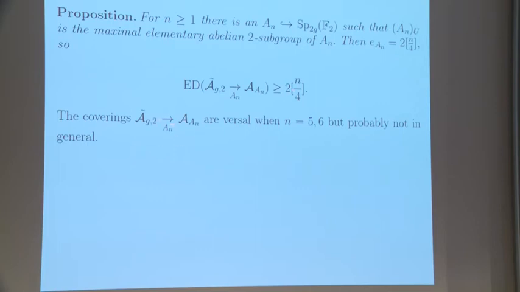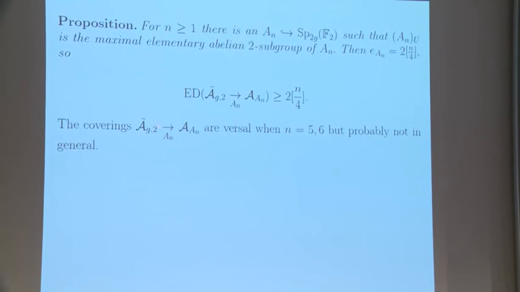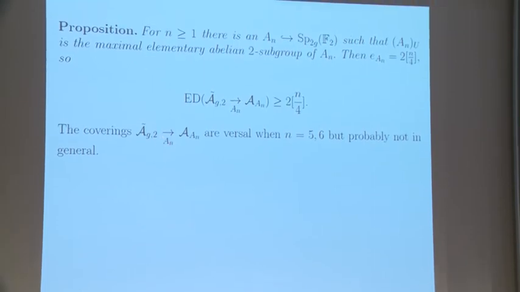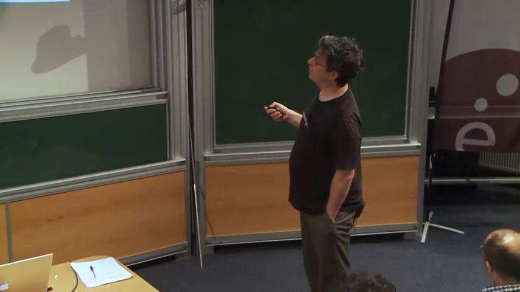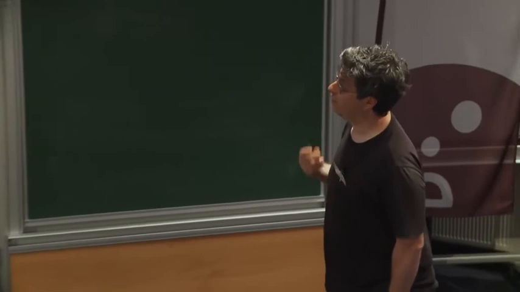I know how to compute a lower bound for the central dimension of AN. It's obtained by computing what's called the central P dimension, which is less than or equal to the essential dimension. Using a result of Merkuriev, that can be deduced purely by group theory. But we haven't actually done that calculation. I think you have to look at something like the smallest complex representation of the Sylow subgroup of AN. You look at the dimension of that.